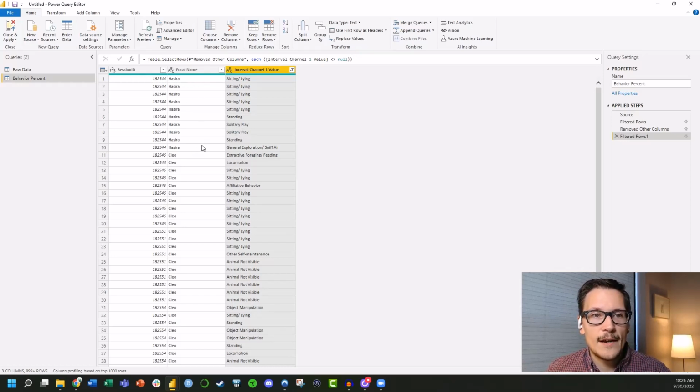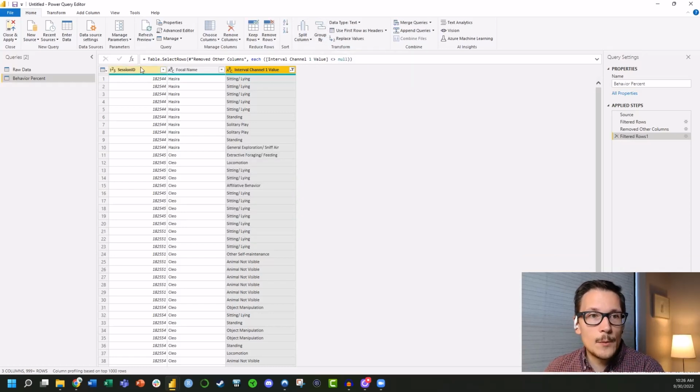The first thing we really want to get here is how many intervals occurred in the session. Like I said, we have 10-minute sessions, 1-minute intervals, so it should be 10 for all of these sessions. But you'll see that in some sessions that's not the case, because those sessions might have had an interval missed.